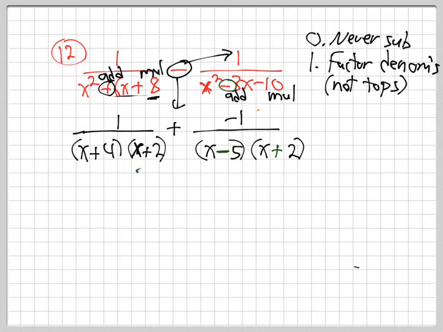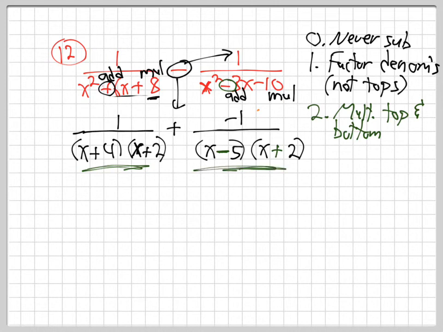All right, now let me do step 2, and let me say it in a way that's a little different than I said it before. It's really the same thing, but it's way more helpful now that it's more complex. Multiply top and bottom, because we've got to get a common denominator, don't we? That's what's driving us forward. Our mind should be: got to make those bottoms match. Look at them. They're kind of the same, but not all the same. That's the main thing when you're adding and subtracting fractions.